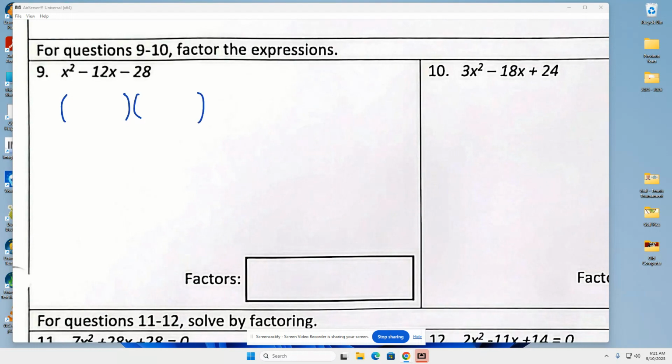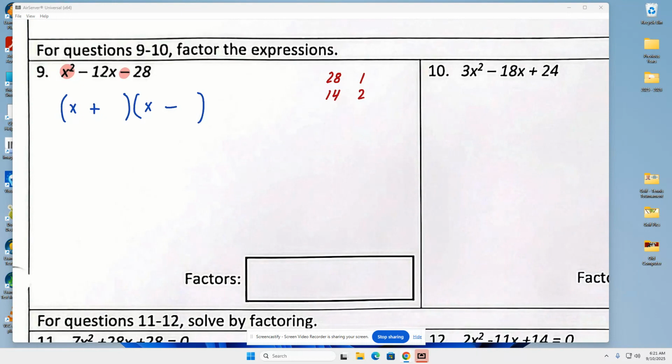And the rules go like this. To multiply to get x squared, these both have to be x. To multiply to get a negative, you have to have a positive and a negative. So these things are working against each other. Now, I'm not here with you, obviously, so I'm going to go through all the factors of 28. So you got 28 divided by 1. That's 1, so 28 and 1. 28 divided by 2 is 14.